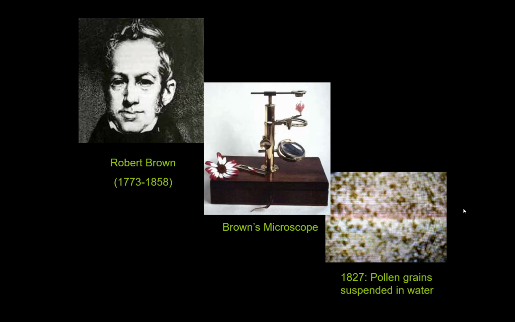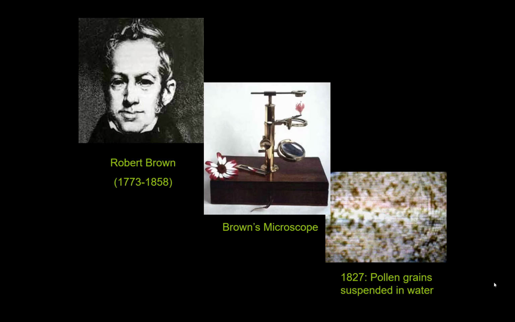This effect became known as Brownian motion, and ultimately it was shown that the reason for the motion had nothing to do with the pollen or nothing to do with the dust. The reason we're seeing this movement is because the water molecules themselves are in a state of constant motion, and as the water molecules move, they jostle the dust or the pollen grains or whatever is on the surface, and the underlying motion becomes apparent. And this constant movement of the molecules in a liquid or in a gas gives rise to diffusion.